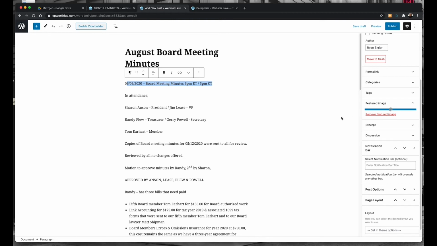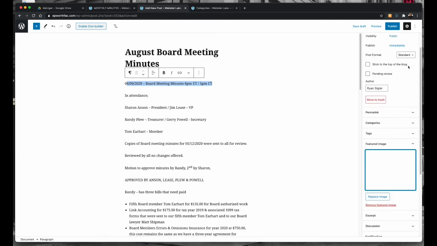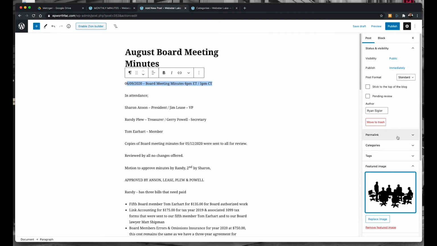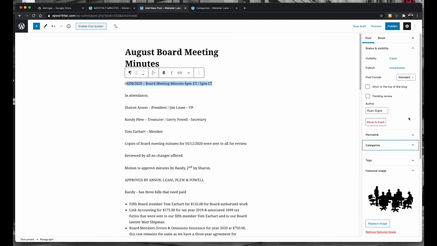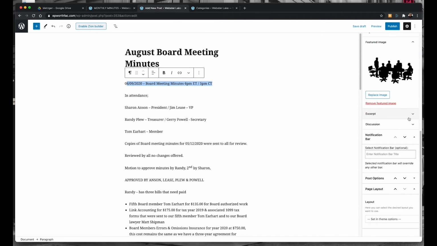Once you set featured image, the next thing we have to do is assign it a category. So right here is categories. This is the most important area. Where's my categories?